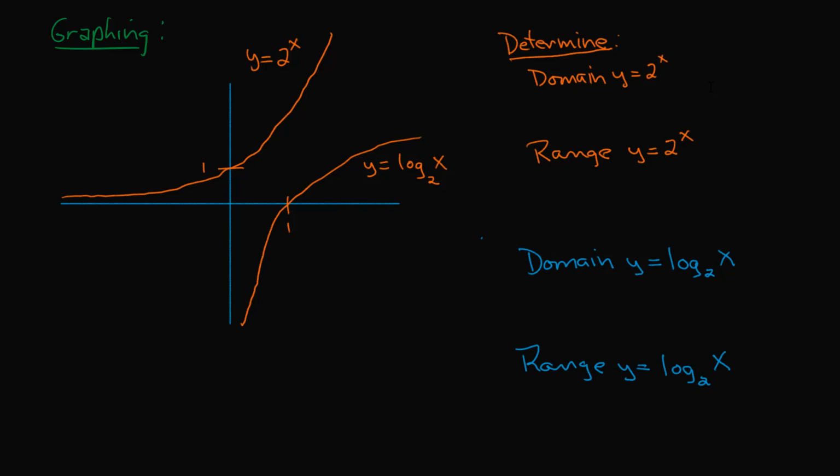One of these deals with graphing. If you'll recall from your algebra classes, a function and its inverse when graphed wind up being mirror images, and they're mirror images around the line y equals x. So y equals x is like this, and if I put down this line y equals x, notice that the graph of y equals 2 to the x, a typical exponential graph, is going to be increasing as you move to the right, is a mirror image of the equation y equals the log base 2 of x, log base 2 of x being the inverse of 2 to the x power.